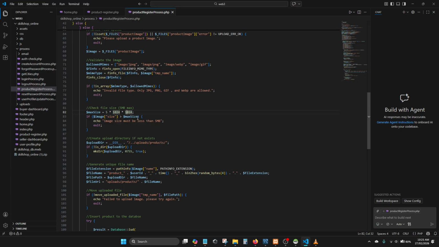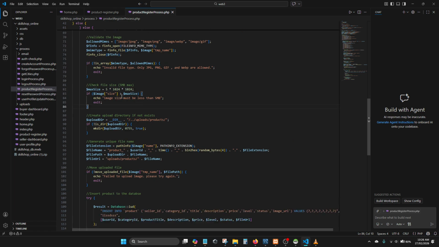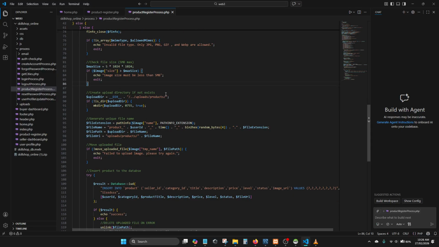So as we know, 1 bit into 1024 becomes 1 byte, and then 1 byte into 1024 becomes 1 kilobyte, and then another 1024 becomes 1 megabyte, and then times that by 5, it's 5 megabytes. And so we say, hey, this should be in this size, and then we also create an upload directory.